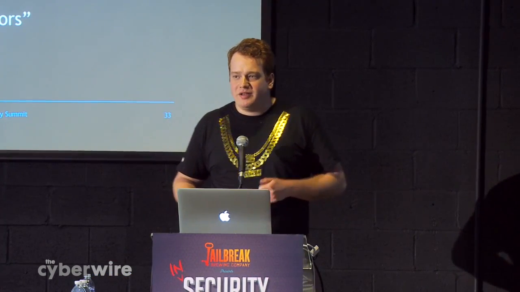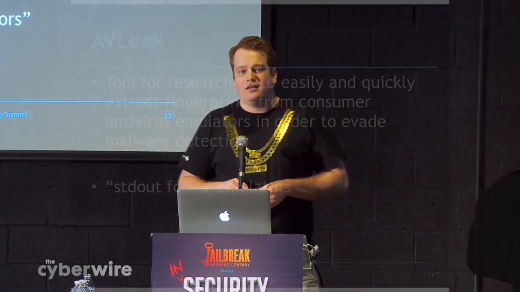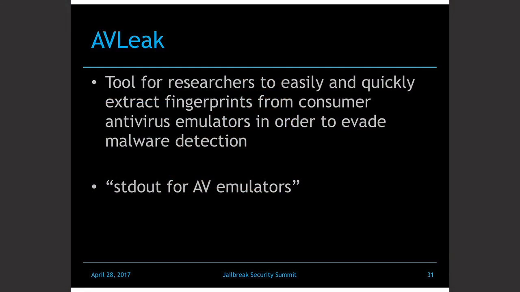A way you can think about it, my friend Ryan has said to me, you might think of this as standard out for antivirus. We showed the PAfish example earlier, where if you're running in VMware, you can just print to the terminal and observe that on the screen. But there's no such similar thing for a consumer AV, particularly one where I don't have the debug build or all the instrumentation that the AV company might have. So we built a side channel to enable us to print and extract information as easily as printing to standard out.